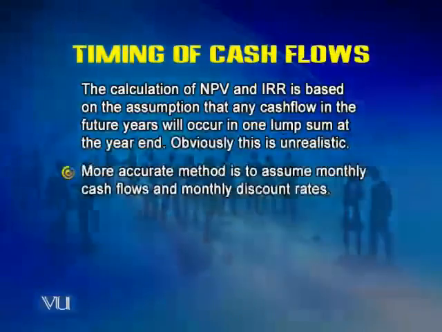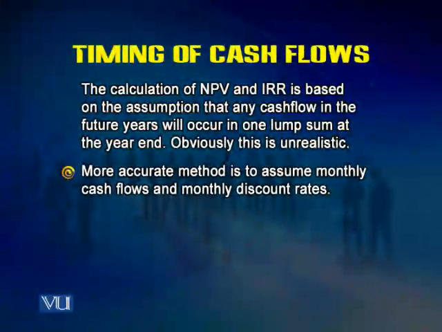So there are ways in which to make the calculation more accurate. So this is an estimation, an assumption, and this has to be borne in mind when we are calculating our NPVs and IRRs. They are based on cash flows assumed to be occurring at the end of the period. So year one cash flows are discounted for 1 full year, and so on.